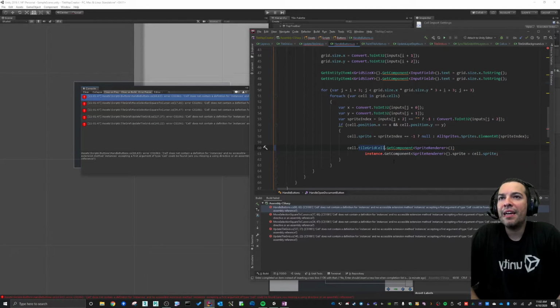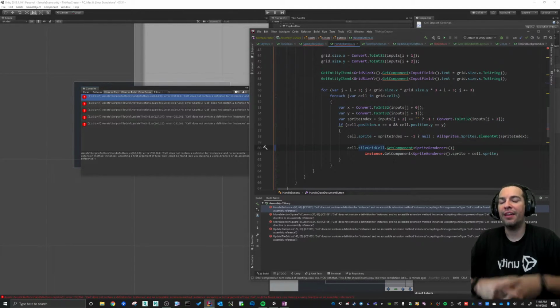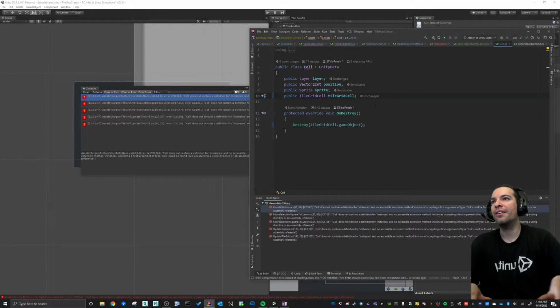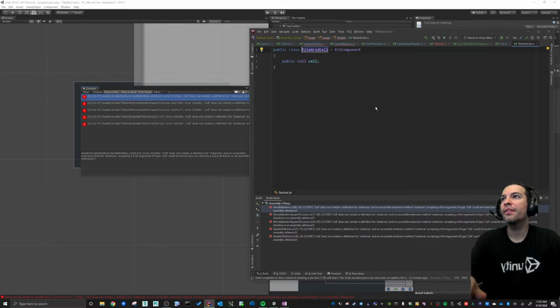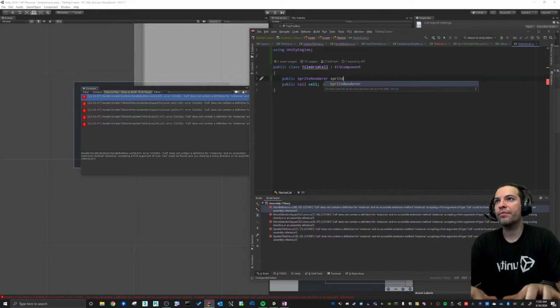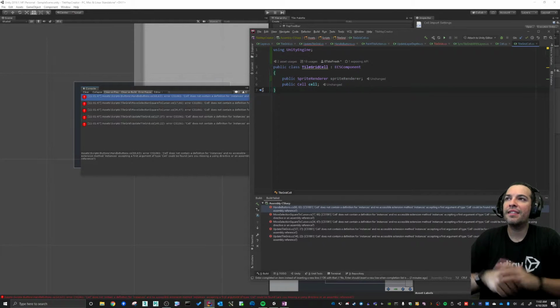I realize I'm doing a lot of getting the sprite renderer, and this is what I think I'm going to do. The tile grid cell should have access to the sprite renderer, because you're doing a lot of calls to that. So yes, that's true.